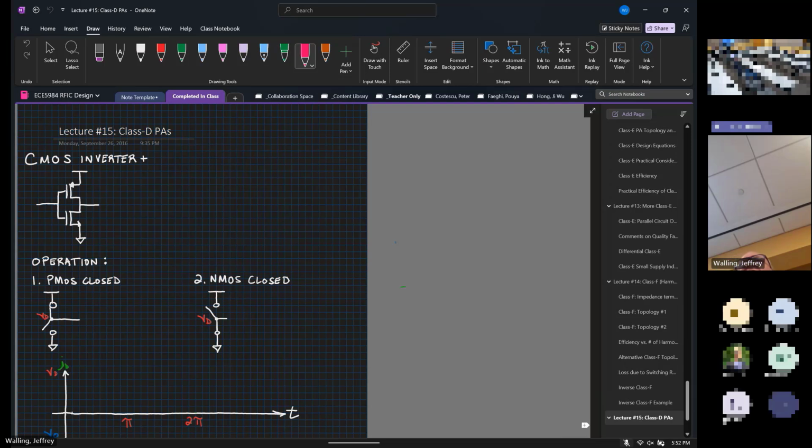There's one called a class J. That's one where functionally the math shows that it does everything that a class B does. It just does it with slightly different termination networks. This is where we start to get into the murky waters of power amplifiers, where if you want to call it a new class of PA, fine. I just look at it and say you just kind of reshape the class B waveforms a little bit. I don't know what you're really functionally doing. It is a new network, so that's good. Later on, there was one called a class O. Anybody care to think about why you might call a power amplifier a class O?